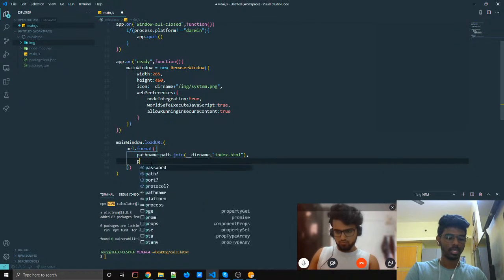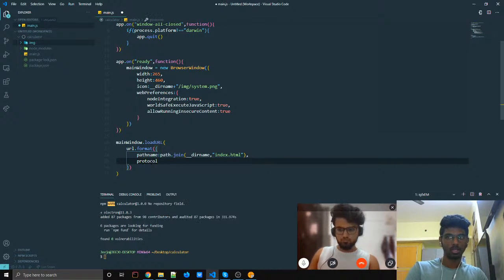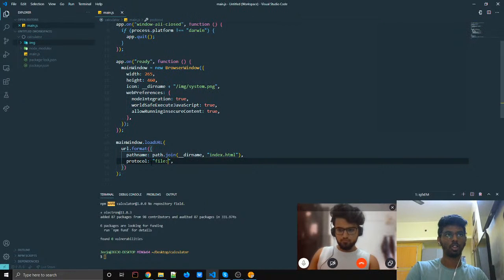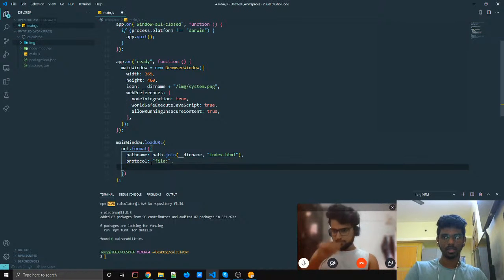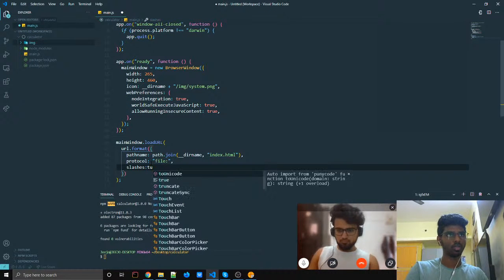Then I need to set the protocol. The protocol is file. There are different protocols like blob, file, and a lot of other things. Here we are going to use the file protocol because the HTML is going to be a file, right? The next thing is slashes, and I'm going to set it to true.